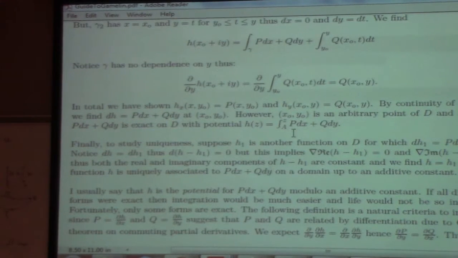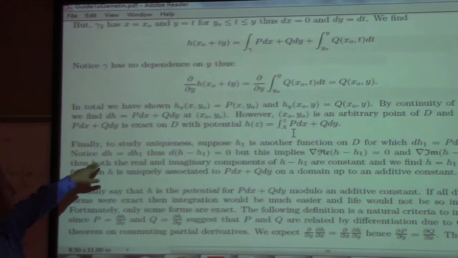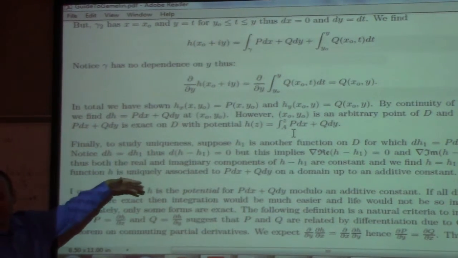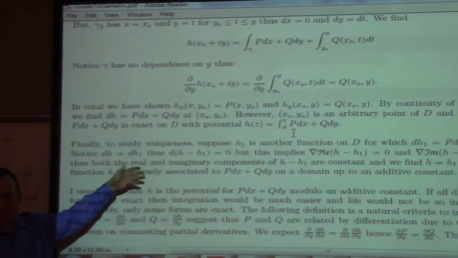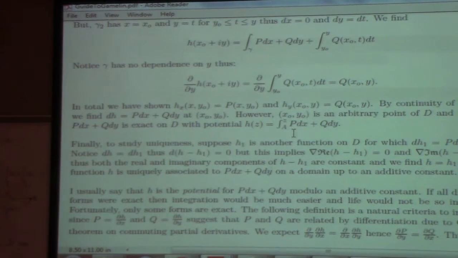I mean, there's also a question of uniqueness, but that's dealt with by, if you had two forms, h1 and h2, then you can prove that the difference of them has gradient 0. But since we're on, I'm assuming, a connected set, right? If the gradient is 0 on a connected set, remember we proved that it has to be constant. So if it's 0 at one point, it has to be 0. So you get uniqueness from this little argument down here.